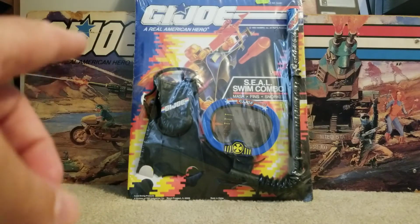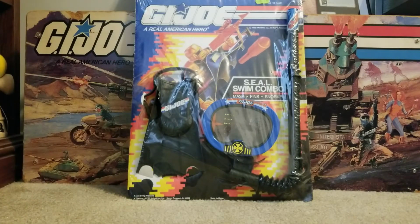A couple cool things about this. The card art is obviously really cool. And it obviously is showing Wetsuit, the version 2 or version 3, depending on how you want to look at that, which we have him right here.